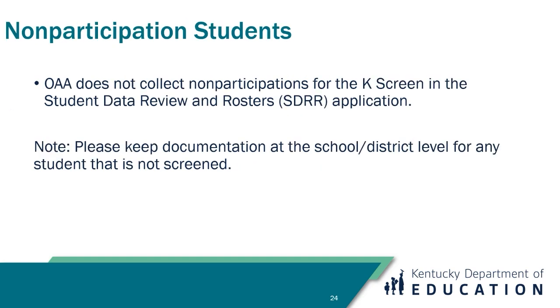The Office of Assessment Accountability does not accept non-participation requests for the K-Screen. The K-Screen is a screening tool designed to help districts quickly and effectively identify children's strengths and needs, thus allowing educators to plan individualized instruction and identify students who might need tiered instruction through the use of the Kentucky System of Intervention. It is not a summative assessment.